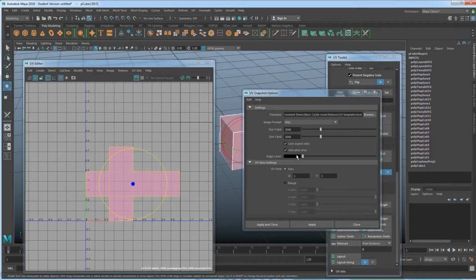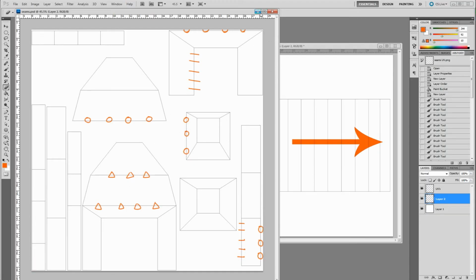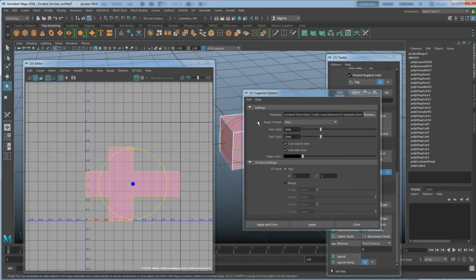So that's what the pixel dimensions are. So also there's edge color. You can switch between black and white, and what that does is in Photoshop you'll see the different edge colors. This is black. You can switch to white if you wanted to invert that, so that's what that one's showing. So once you're done, you just browse and press apply, and that's going to save out your texture, and you'll get what you just saw in Photoshop.